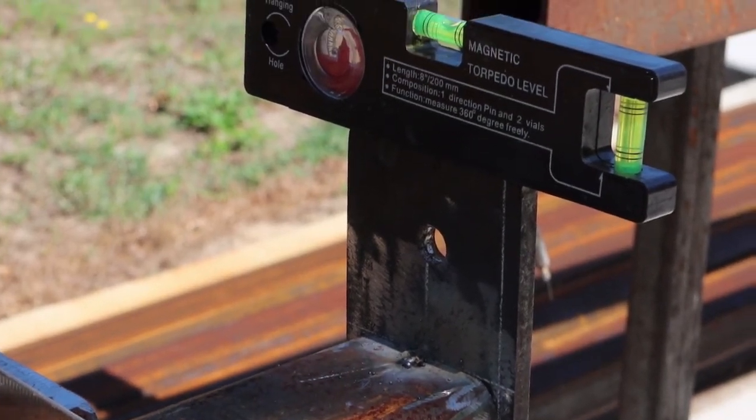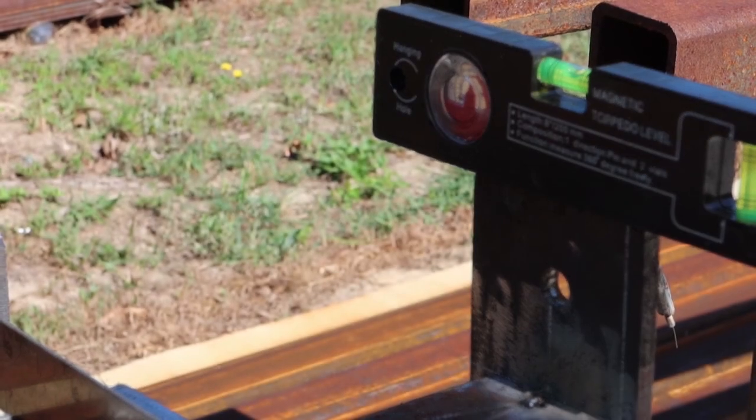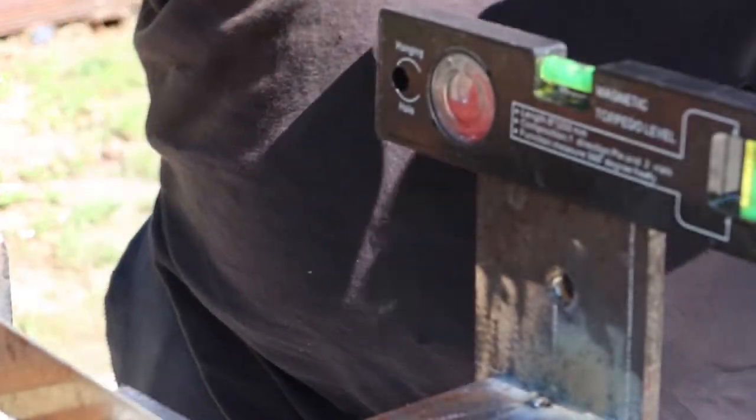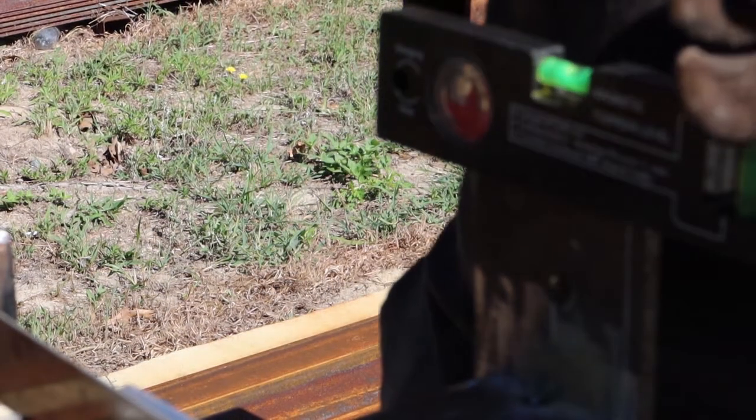All right, y'all, so pretty much we got it level on there. We got a tack on there. So now what we need to do, we're gonna attach the ground clamp to the actual plate. Now, the torpedo level is to make sure it's level on the plate or on the tube. Now we're gonna take this, which is a, anybody can tell me what this is? If you tell me, drop it down in the comments below if you know what this is. All right, so you're gonna take this, make sure the plate's square.